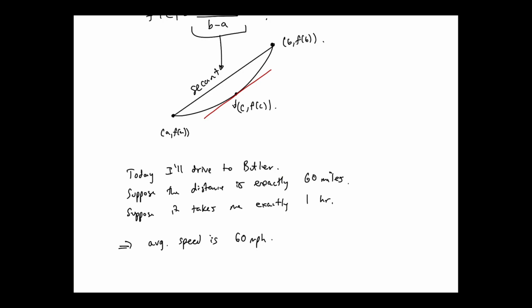Okay, so you laughed when you said that because, of course, that's not true, right? So you said, all right, if I went 60 miles in an hour, then my average speed was 60 miles an hour. Does that mean that my speedometer actually was at 60 miles an hour for the entire trip? Not necessarily. Could be. Now, is it that likely to be the case for my actual drive to Butler? No, because when I'm here in town, I'm going to be going like 30 or 40, and then I'll get out on the interstate and be going like 70, 75, and they're going to average out to being about 60.